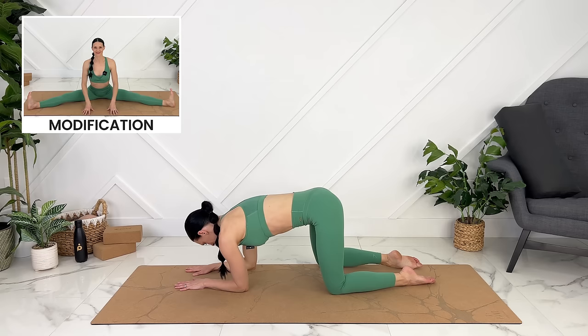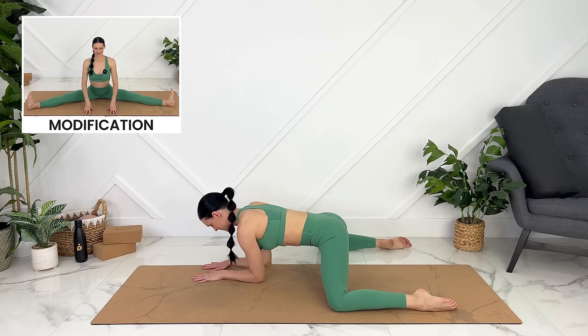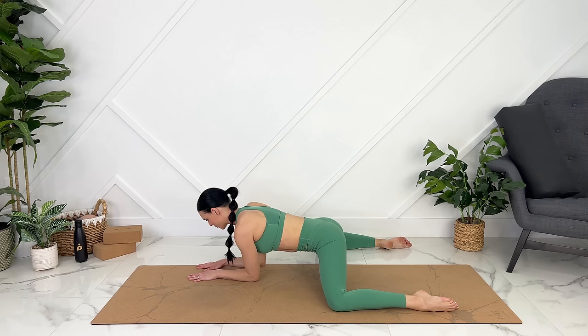We're going to do the exact same thing — modified plank, bringing one arm up. Exhale, reach your top arm through, inhale up, four more here. Last time reaching down, hand reaches up. Let's lift our top leg up, holding for five, four, three, two, one — release down. Let's bring our hand back down to the ground. We can come down onto our forearms as we let our knees slide out. If this doesn't feel good for you, we can also do a wide-leg forward fold. Just coming into a gentle stretch here — continue to breathe, press your shoulders down away from your ears, core stays engaged.